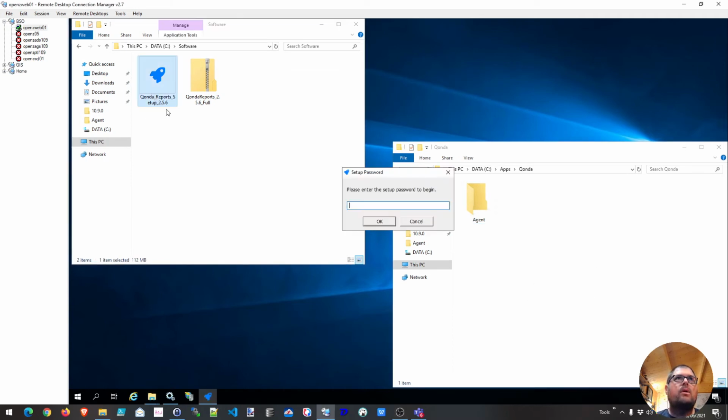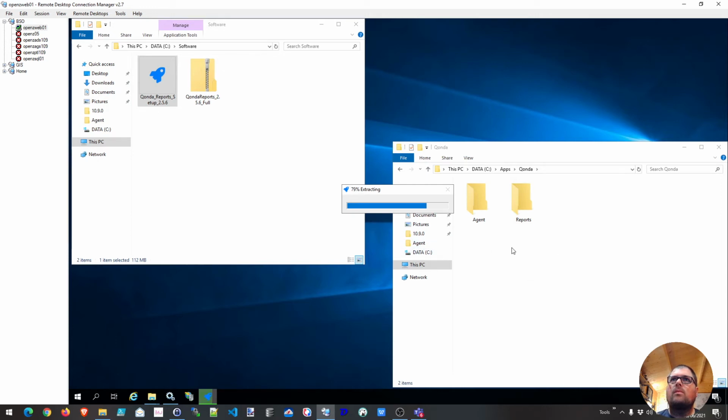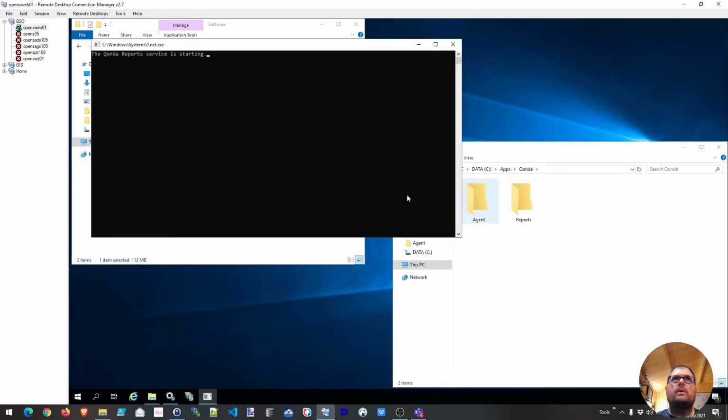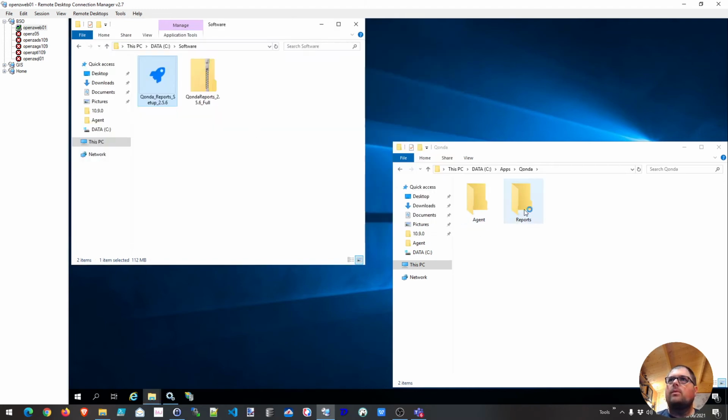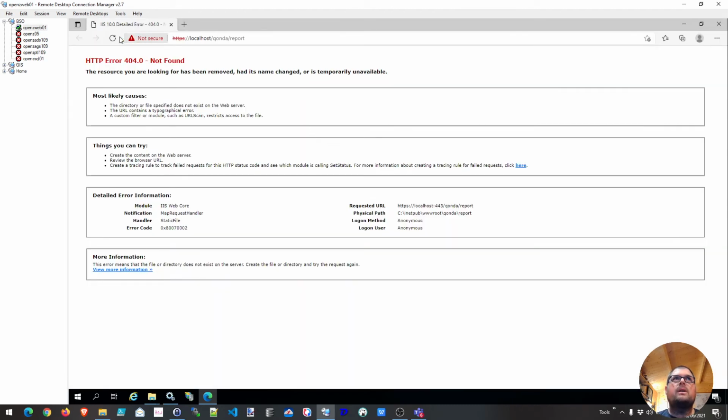So if we run the installer and just let that run, it'll do its thing, but you'll notice that it will redirect to localhost, but because it's actually hitting ArcGIS in this case, it's not actually going to work.